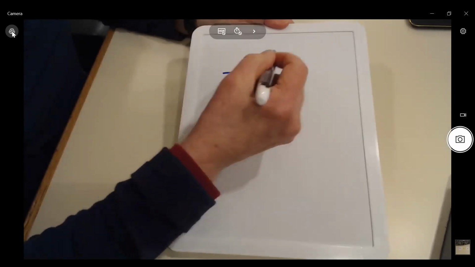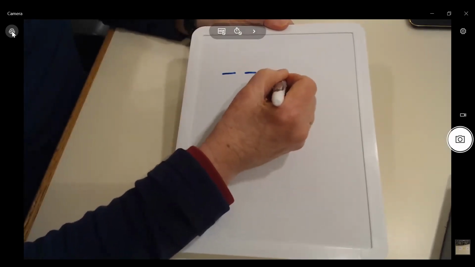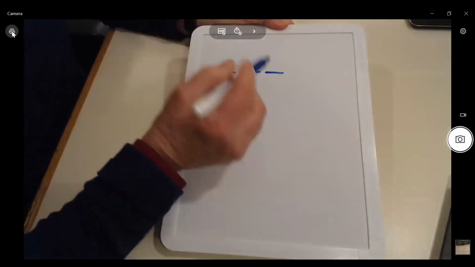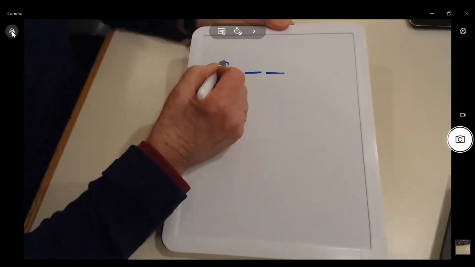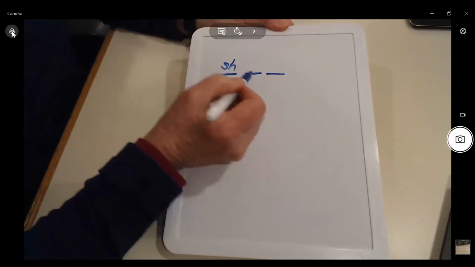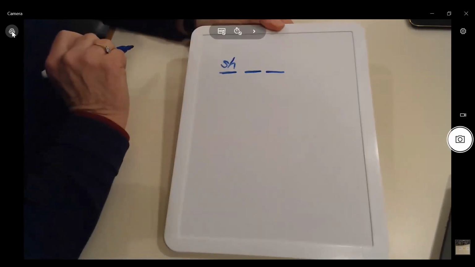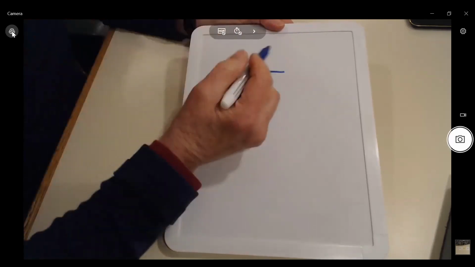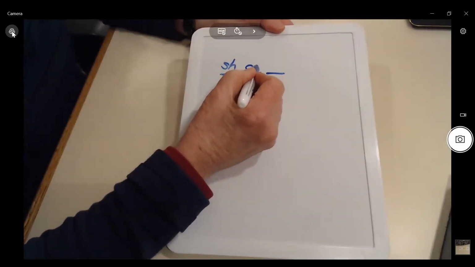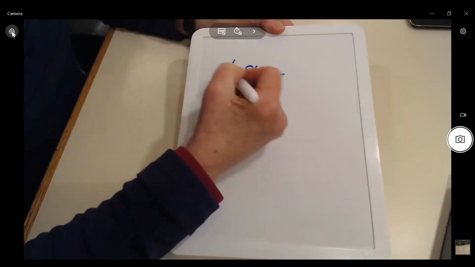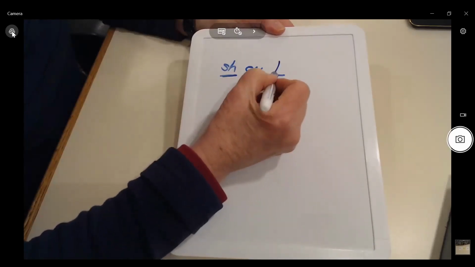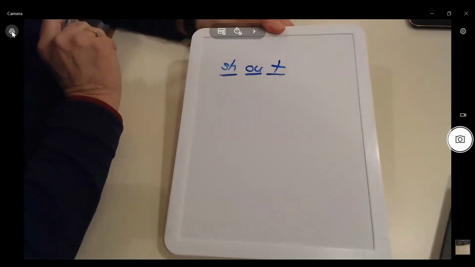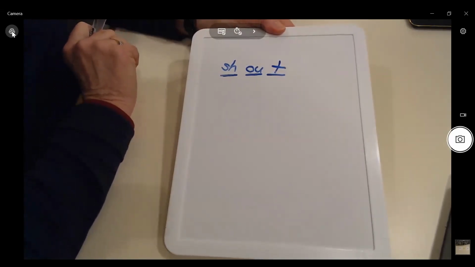And you might support them by putting down lines for it. They might be able to do it themselves, doesn't matter. So what are we writing here? Shh. What do we write here? That ow sound. Now, do they still remember what it is? Do they have to look back at their card? Do they need a little reminder? Hopefully they don't. They're writing you OU. And what's the last sound in shout? T. Okay. And again, you've got a selection from words because you prepped a few.